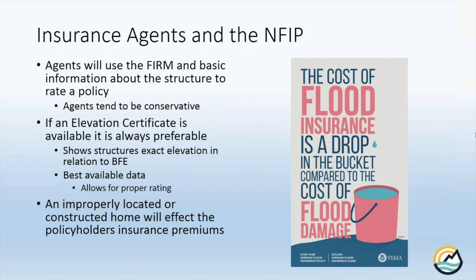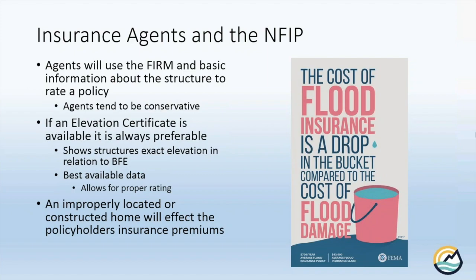When they're using just basic information and the flood insurance rate maps, agents tend to be a little conservative. So they tend to round up or down depending on the factors that work into their favor. The best way to rate flood insurance, though, is with an elevation certificate. It's always preferable because it's always considered best available data. What the elevation certificate does is it shows your structure exactly in comparison to the flood elevation. So, the maps we make nowadays are accurate, usually to within 3 to 5 inches or something like that, whereas the elevation certificate gets you to within 1/10 of an inch. It is always the best available data.